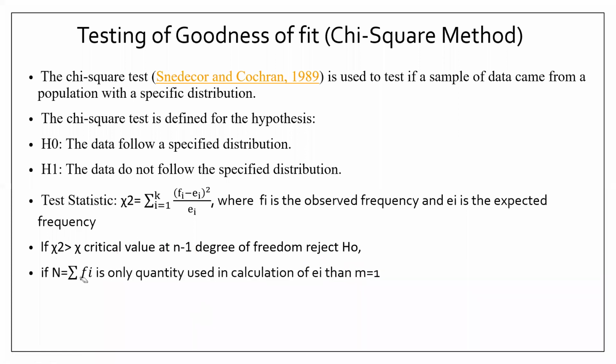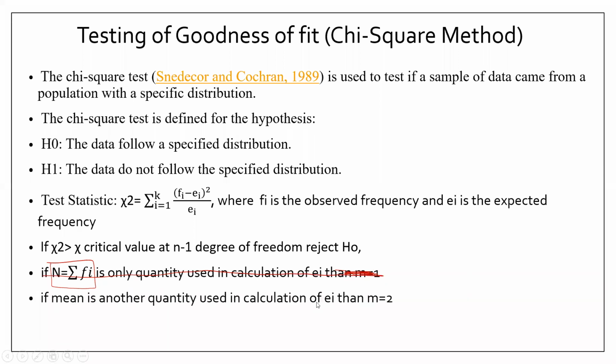Now, in this case, your n value is the summation of Fi. We will see all these terms in the problem itself. Don't look at this m is equal to 1. I will just strike out this particular statement because this is more complicated. So just forget these two statements for the time being. Just don't look at this statement. Just cut this down. So only up to here you remember.